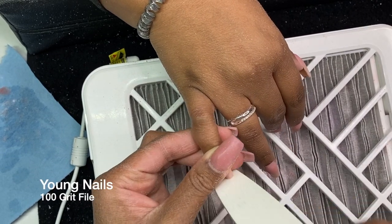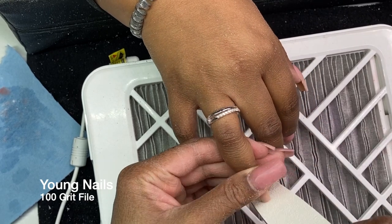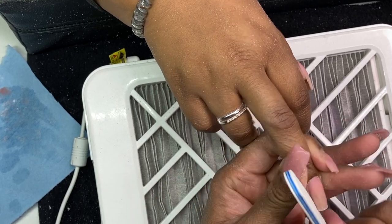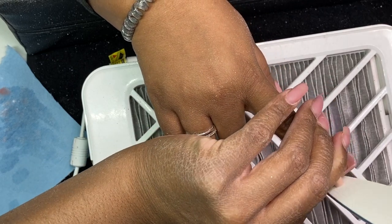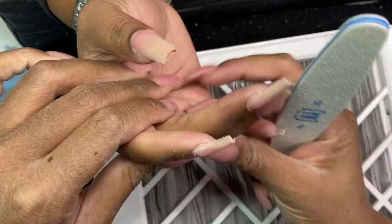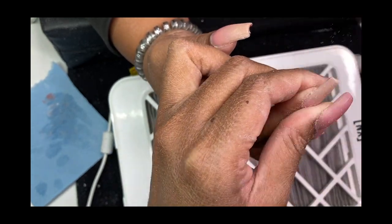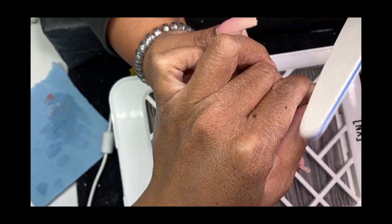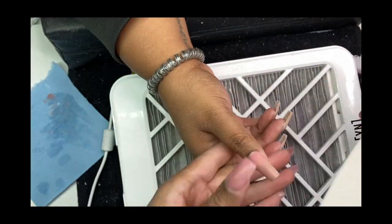The next thing I'm doing is filing the nail into shape. I try to stick to a schedule when I'm filing and I'm getting better with staying consistent. I'm using the Young Nails 100 grit file to shape the nail, holding it and getting that edge real crisp. This different view is where I have the client turn the hand towards me so I can really shape up those sides, because you can file on one side but it's a whole different story from the client's perspective.